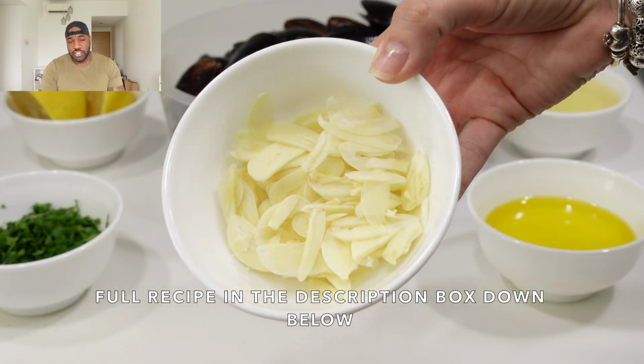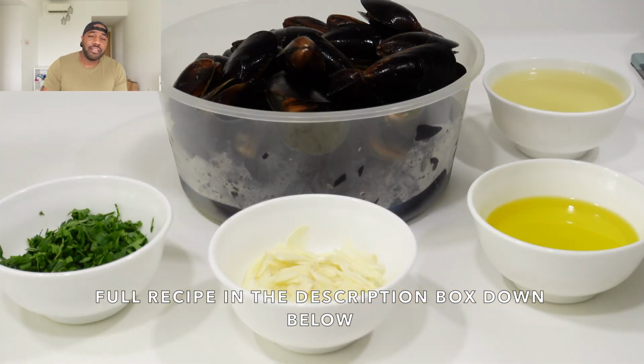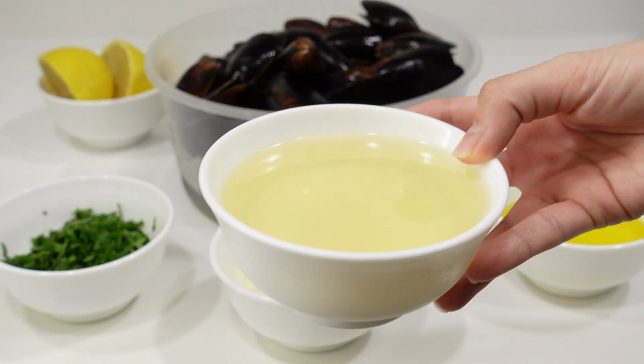For this actual dish itself, you're going to need some olive oil, some chopped garlic, some white wine, the mussels, one whole lemon, and then also some salt as well. Make sure that your mussels are nice and clean. Then you want to actually check that all the mussels that you have are alive and good for you to cook or to eat.